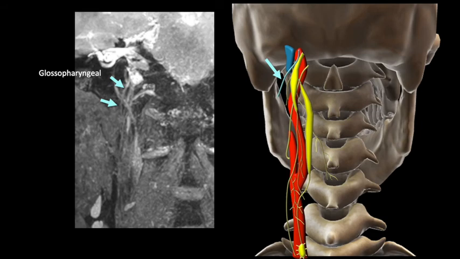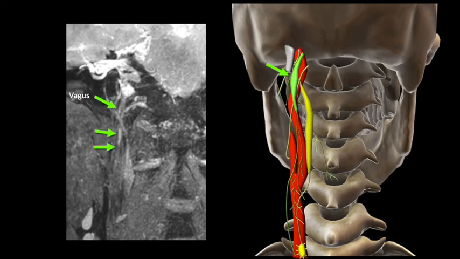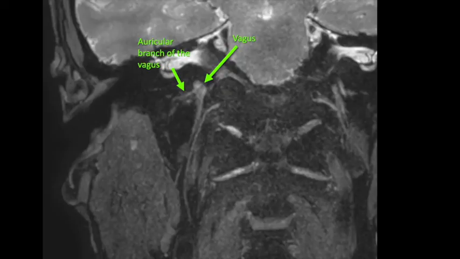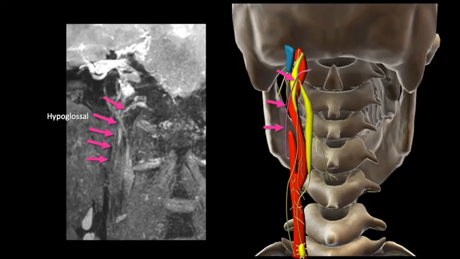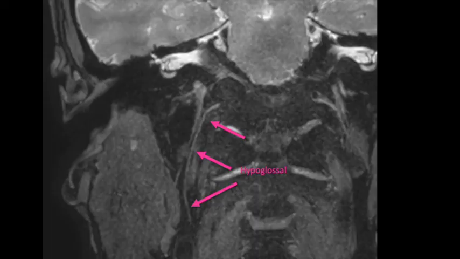You can see here it exiting through the jugular foramen and extending inferiorly along the lateral aspect. We can also identify the vagus nerve in the region of the jugular foramen. And in fact, we can actually see its branching. Here you can see the vagus nerve, and it gives off initially the auricular branch of the vagus. Also, we can see the hypoglossal nerve, which is exiting the hypoglossal canal and then entering with the lower cranial nerves into the carotid space. We can actually trace it all the way down as it enters into the region of the tongue.